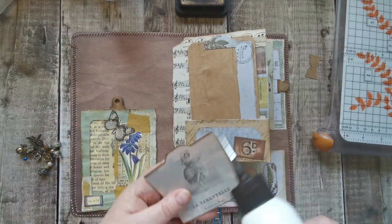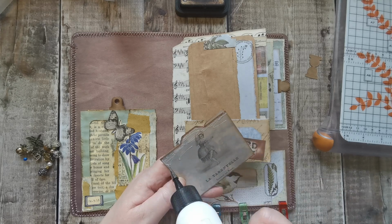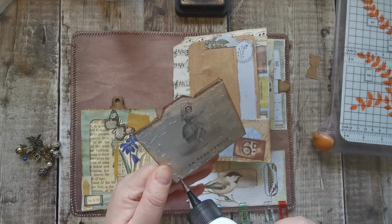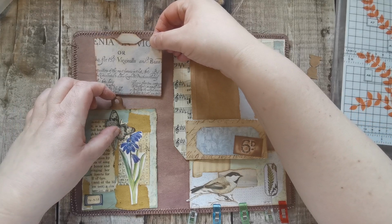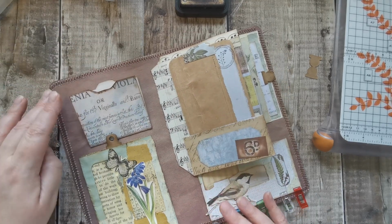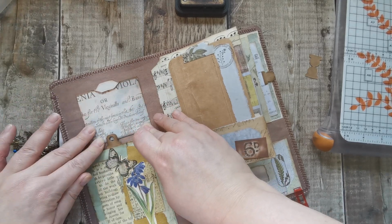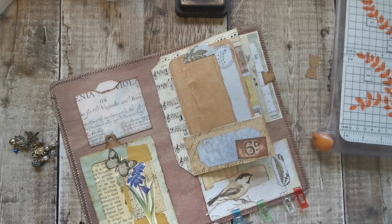Then I'm going to pause the camera a minute and I'm going to get some tags out and we'll see if we can find something to fit behind this window envelope. Yep. Oh, come on. Standing up. Yeah, quite happy with that. Right, I'll see you in a tick.